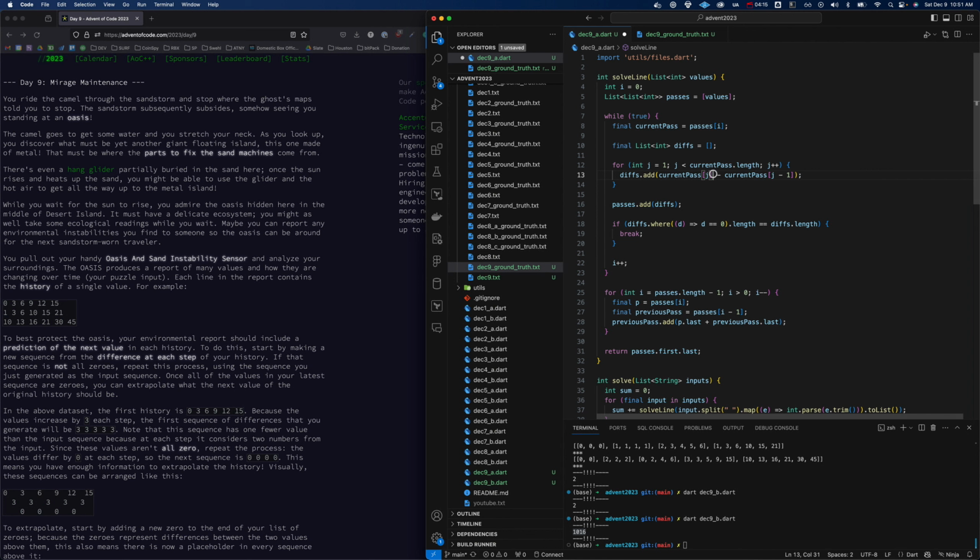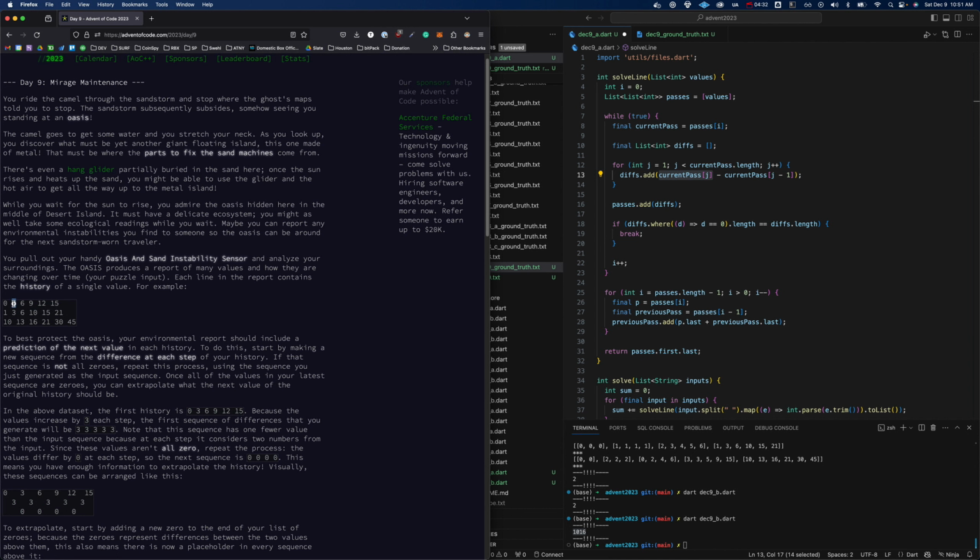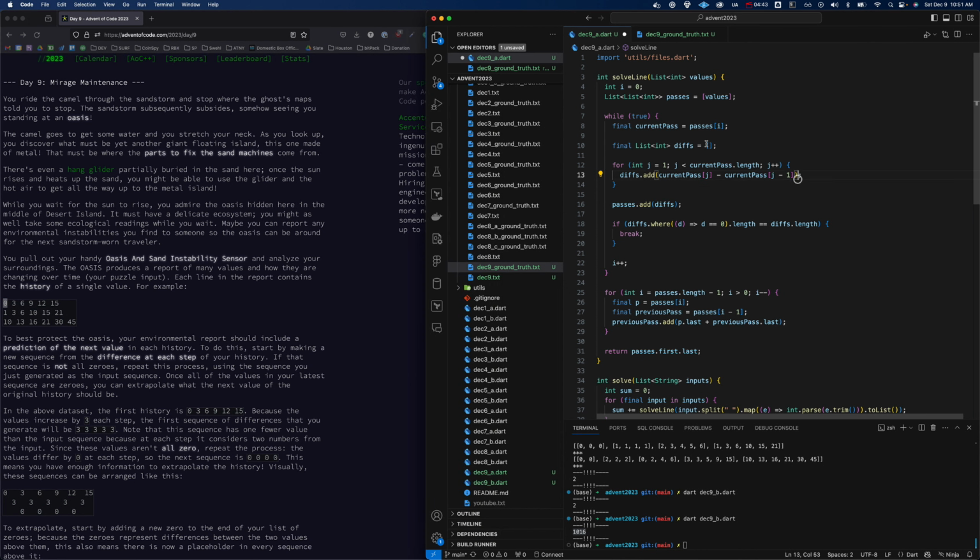And I'm starting this variable called j at 1 instead of 0, and then we're going to be less than the current pass length, and then increment j. That way, j would be, in the very first pass, the 3, because we're starting at 1, right? Indexes start at 0. So we're starting here, and then we're subtracting 1 from j. So we're actually subtracting the difference between here and here. And we get this list of diffs.